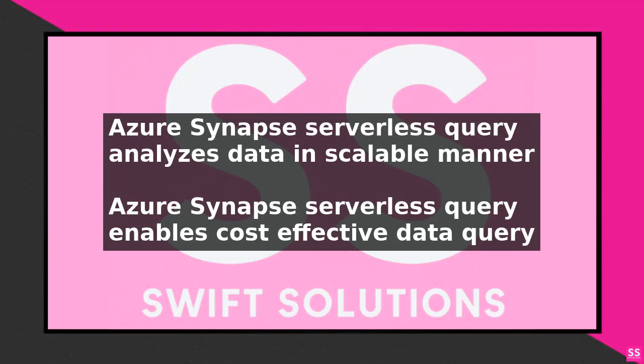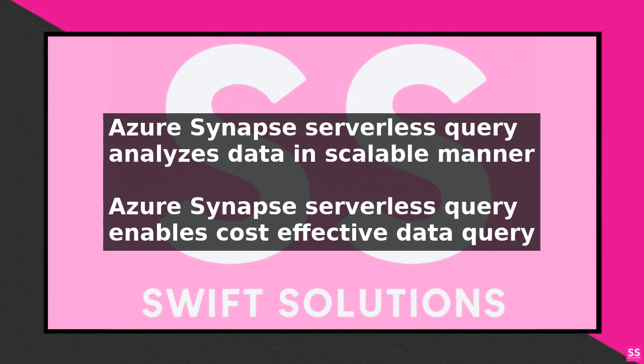Introduction to Azure Synapse Serverless Query. Azure Synapse Serverless Query is a powerful tool that allows users to analyze and query data in a scalable and cost-effective manner. It enables users to query data from various sources such as Azure Data Lake Storage, Azure Blob Storage, and Azure Cosmos DB without having to provision or manage any infrastructure.